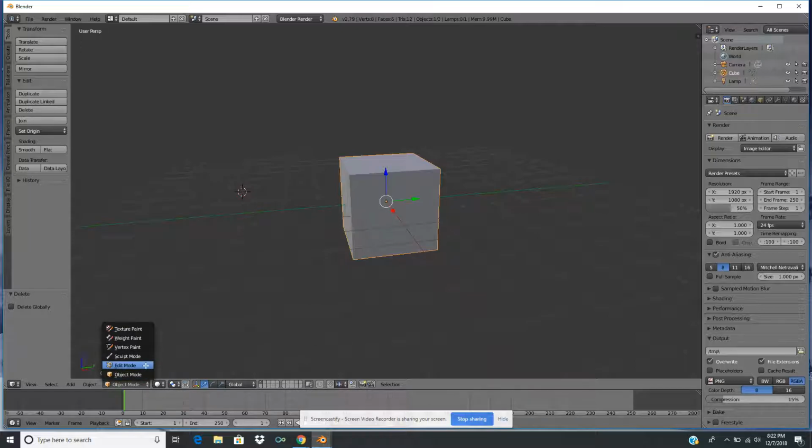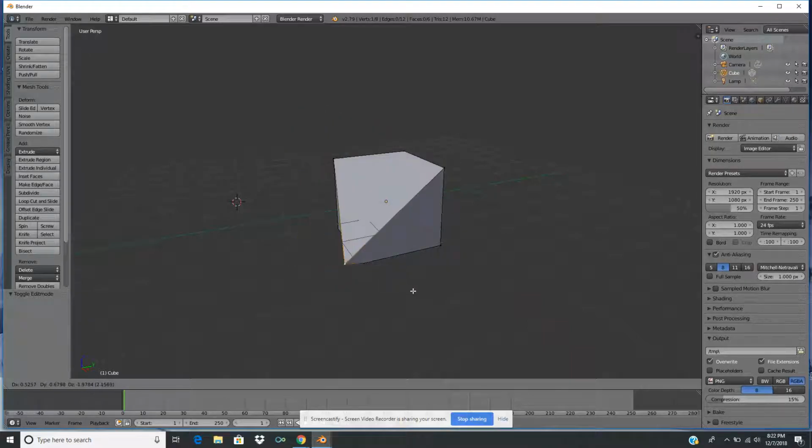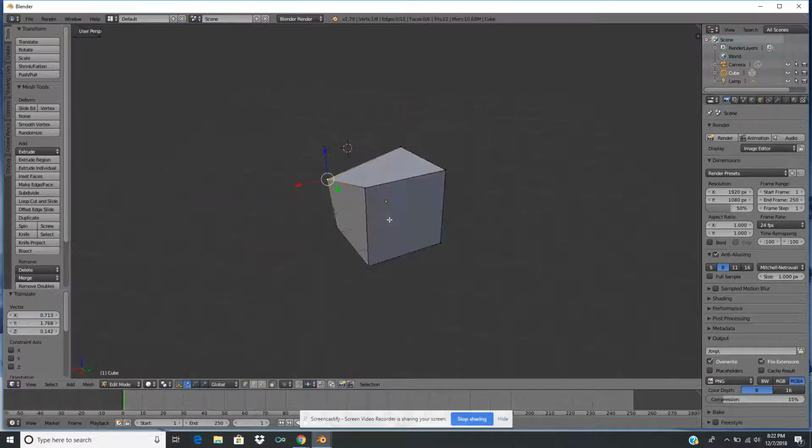Now go into edit mode. And here we are in edit mode. The whole object is selected. And now to the bottom, more towards the center, are some important keys. This is your vertex. So I select this. It's going to just select one vertex. Now, to play around with this, when this is selected, you hit the G key and it grabs it. It grabs the geometry and you can bring it anywhere around. Let's put it right there. And so that is how our cube has already changed.